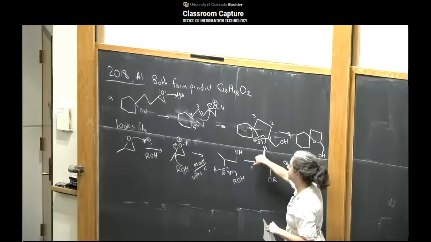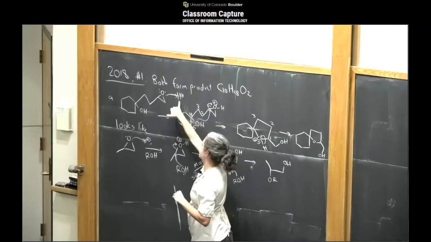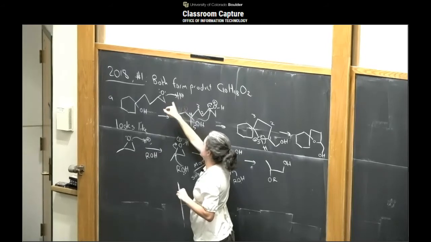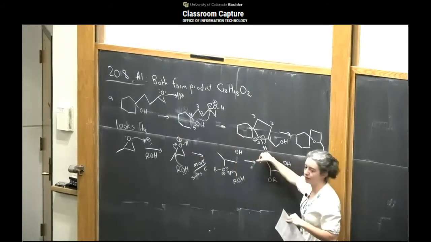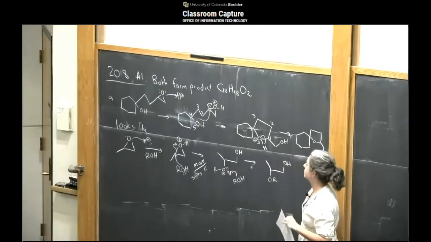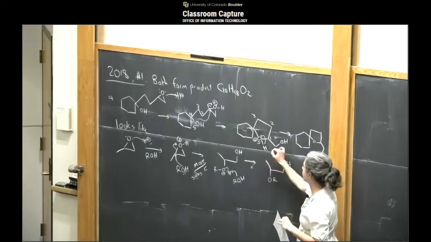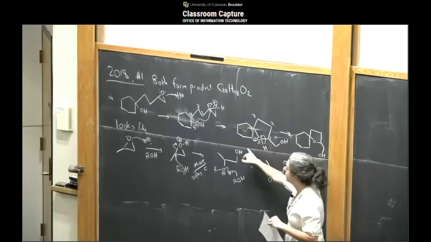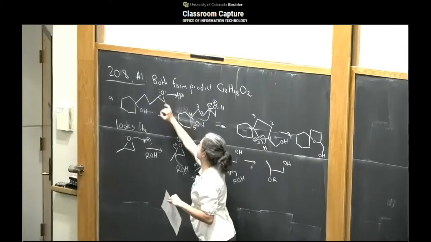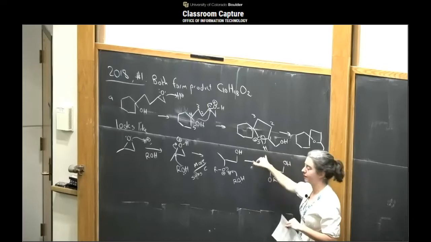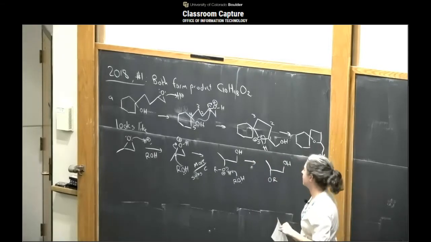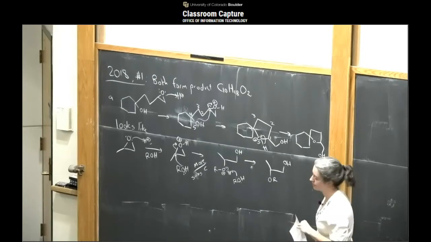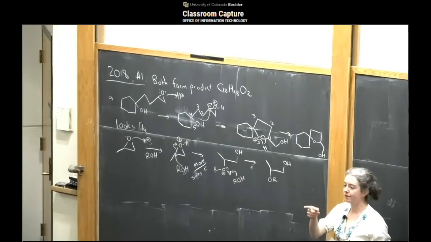Like it could be whatever the actual source of H plus was. Like maybe if it was sulfuric acid, then maybe the sulfuric acid's conjugate base could come back in and get a proton back. But more likely it'd either be the OH group from another molecule holding onto it temporarily, or maybe even the epoxide from another molecule would swoop in, get this H, and then go through the reaction itself. So yeah, there's options, and that's a lot of the time why we don't bother getting into details because it doesn't matter too much. And then I think I saw your hand, and then I'll get to you.